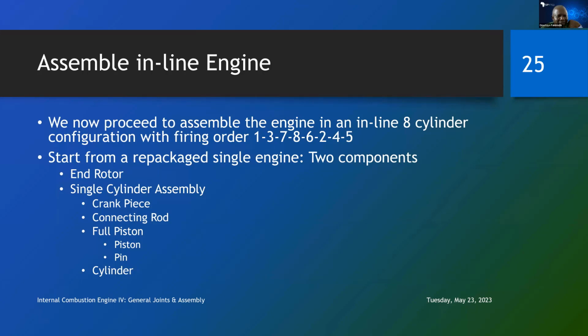We start from the repackaged single engine. So we are now starting not from the original single engine, but from the repackaged single engine. In this case, there are only two components. The components are the end rotor, which will actually be a stator eventually, and then the single cylinder assembly, which contains every other thing. And inside every other thing, we have the crank piece, the connecting rod, the full piston, which is now a component of components, whose components are now piston and pin. Rather than the full piston containing only the pin, it contains the piston itself and the pin as equal components under it. It's easier that way, and then the cylinder.